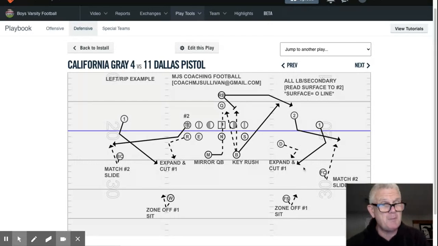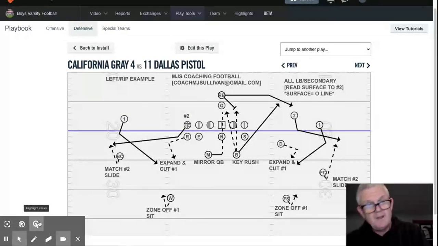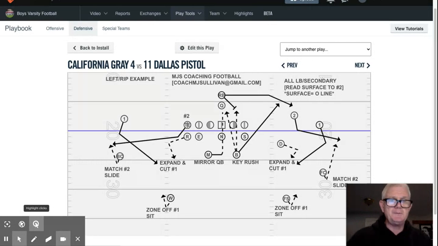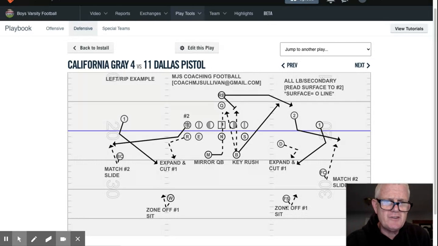So what might happen if the one works for a real hard outside stem and takes long steps, he could be 3, 4, 5 yards downfield when he makes the break. And if he breaks it at the upright, the outside linebacker has to expand that much further to cut down on the space. We want to eliminate space. And he's also got to snap his inside elbow and snap that head around in the same direction that the slant's going. Now, the safety should be able to recognize this quickly.